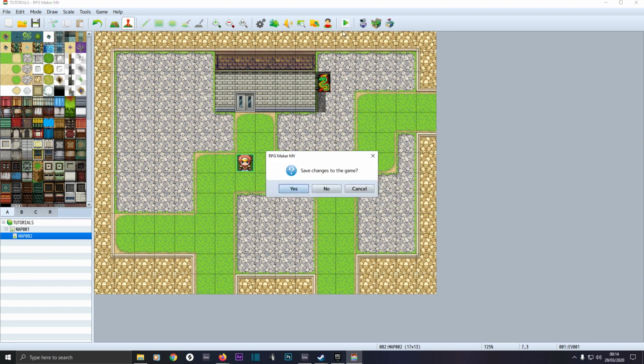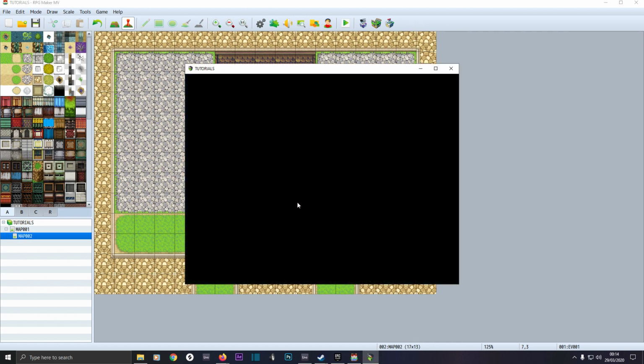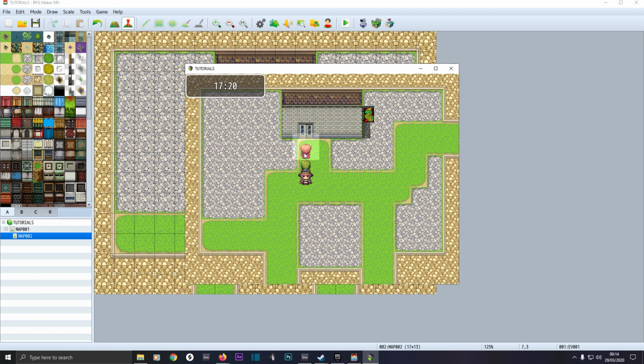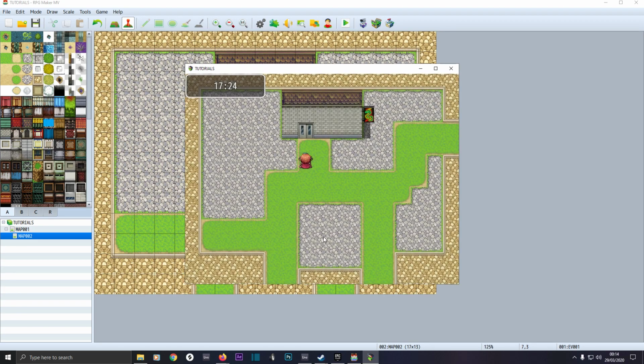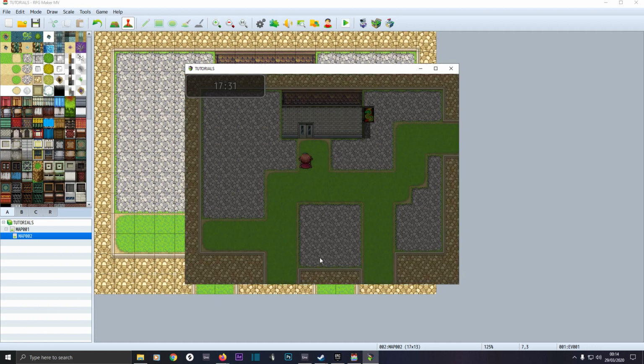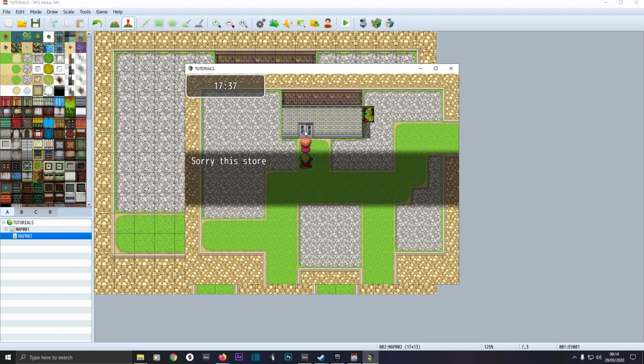What you can really do is play the game now, we'll just save that. So we can enter, because it's not quite 5:35 yet. See, the clock is ticking 1 minute per second, so you can still enter. And when it gets to 5:35 in just a few seconds, it should say the store is now closed. Now it's closed. So if we try and enter now, it says, sorry, this store is now closed. We can do that as many times as we want, but we cannot gain access until 9 o'clock in the morning.